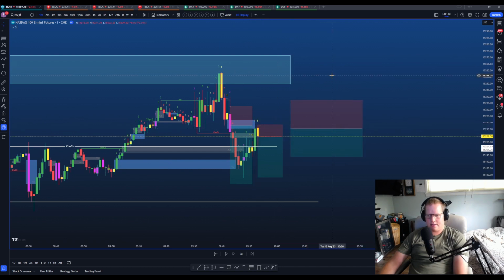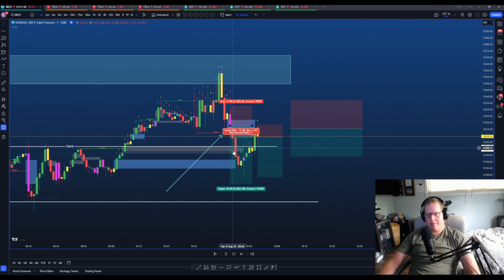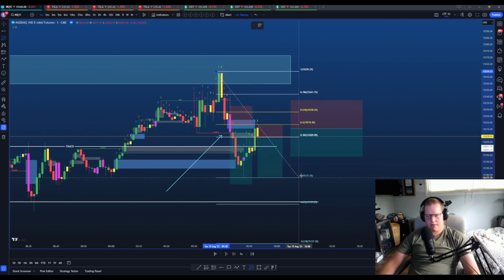So as you can see, there's lots of positions. While I'm short, because we broke structure here, we changed character, we went from making higher highs and higher lows to now we made a lower low. So I want price to reverse and grab some more liquidity because I want it to go further down.